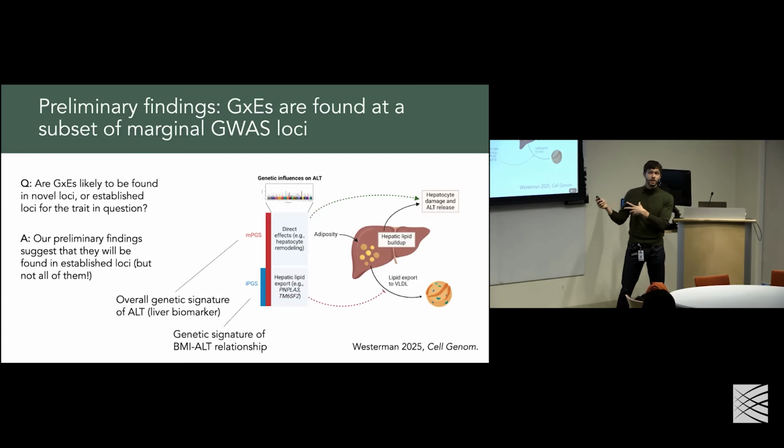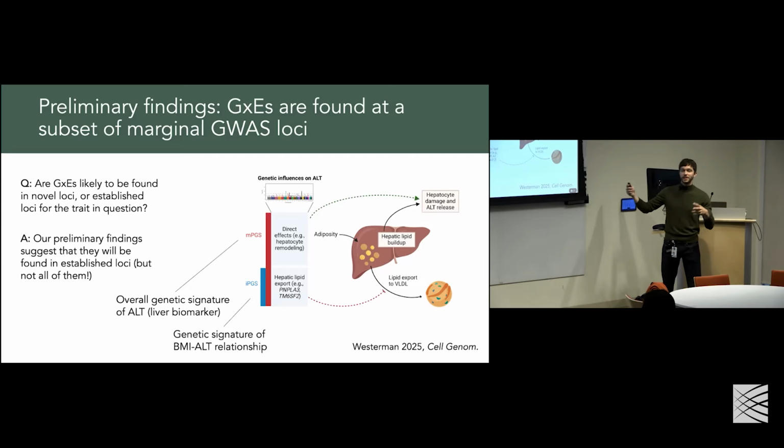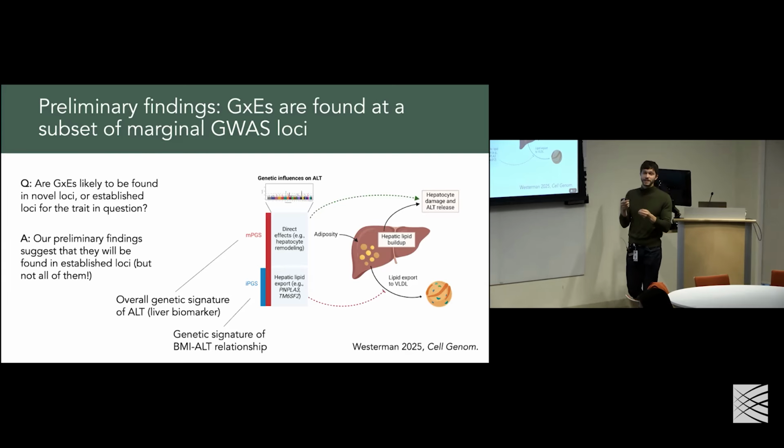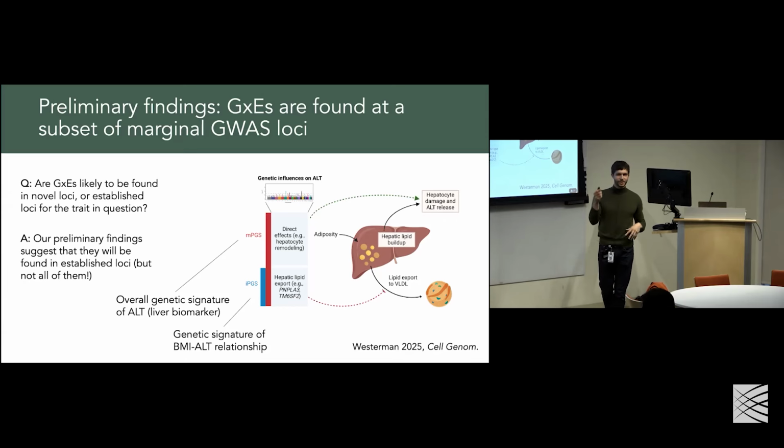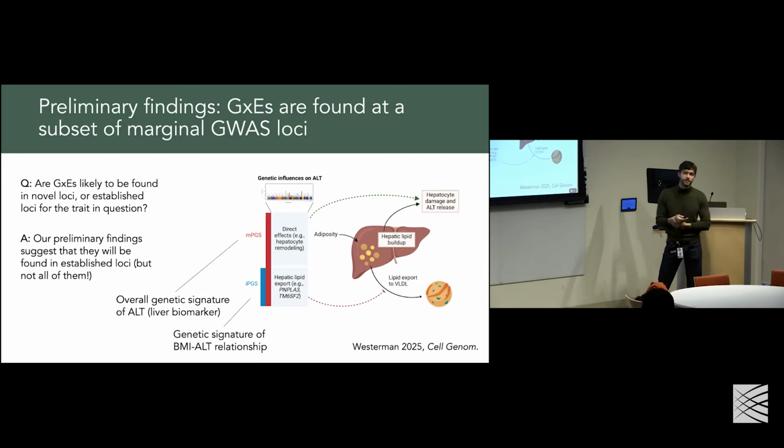We're not necessarily discovering new loci that are interacting, but it seems to be some targeted subset of the overall genetic architecture. So if there are 20 loci that affect the liver stress biomarker, ALT, in this particular study, then maybe 10 of those are particularly interesting for interaction with BMI. So a lot of this genome-wide discovery of which loci participate in interaction could be conceived of as trying to find the right subset of the ALT genetic architecture.